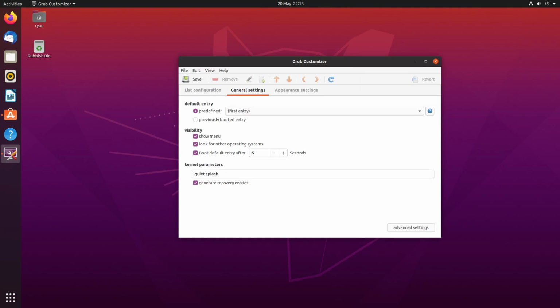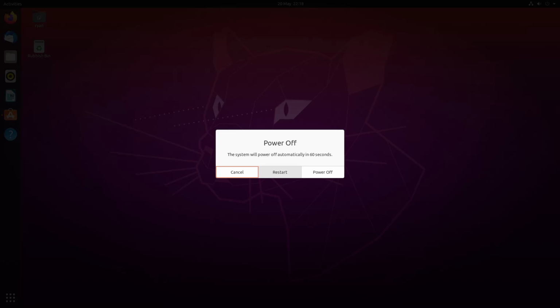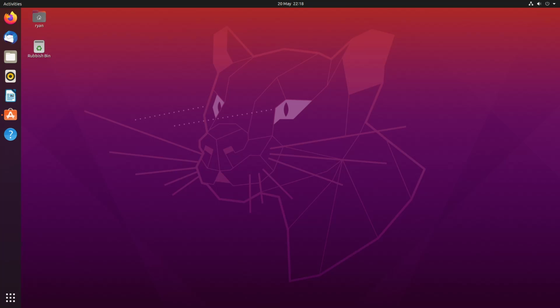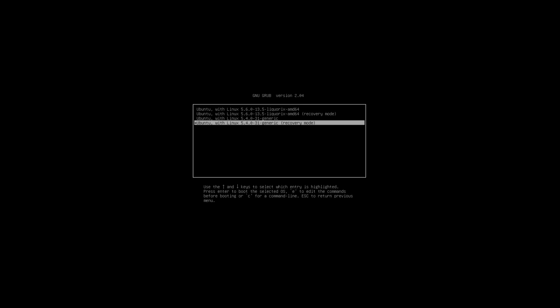So once we've done that, click close, click save, close that down, and then we'll reboot. And I'll show you just briefly what it actually looks like. So there you go, here's the GRUB now. So if I hadn't touched the keyboard, it would have automatically booted into Ubuntu or the previous one. So as you can see, here's my options here. So I want to choose the Liquorix. So I choose that, and it will go through the motions of loading up that kernel for you.